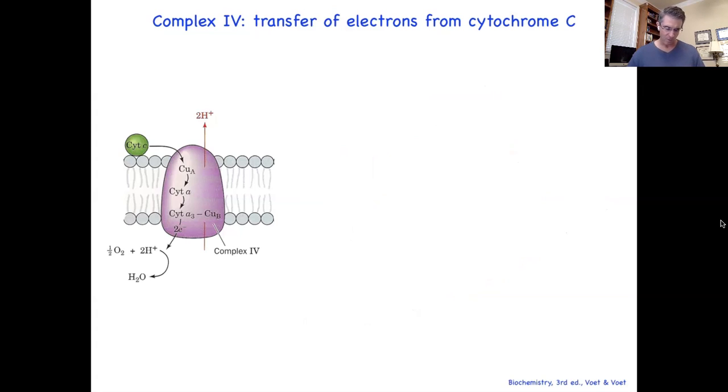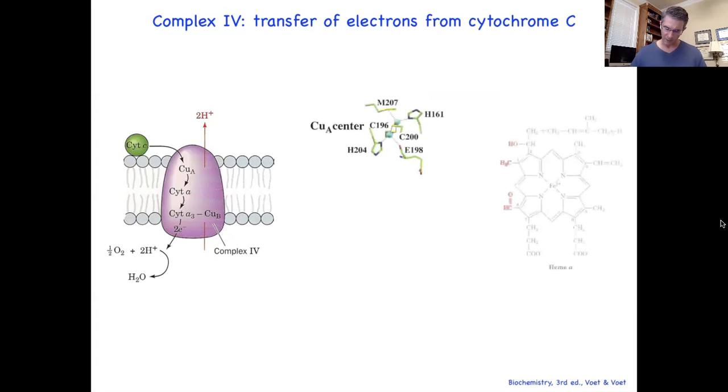Okay, so this gives you a little bit more of a look at this. The copper A site, there's, you know, 3-dimensional space. There's those coppers, those nearby cysteines. The A-type heme is, again, the variation. The basic structure is the same, a tetrapyrrole with an iron in the middle.